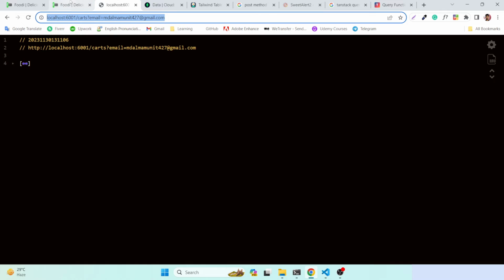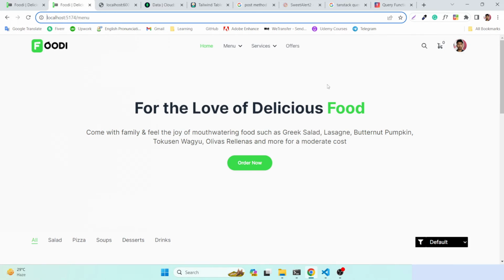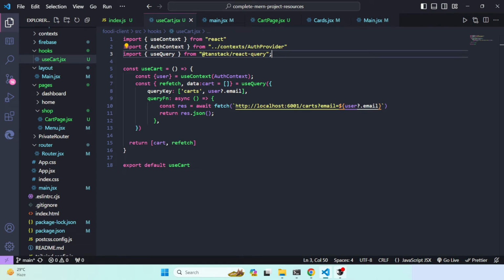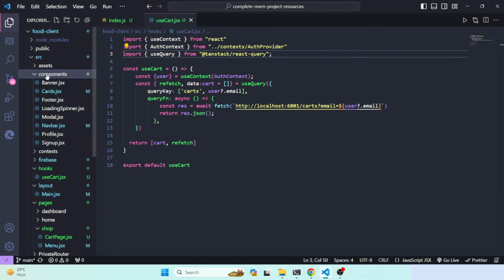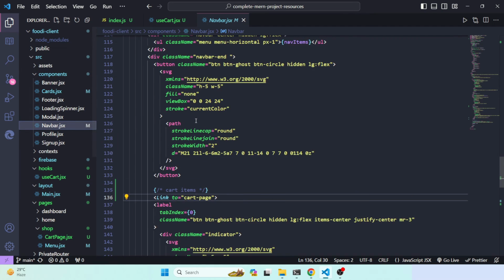Firstly, we'll use it inside this navbar. Where is our navbar? We'll go to components, then navbar. Let me close these: cards, main.jsx. Okay, keep this one, and from here we'll open components, then navbar.